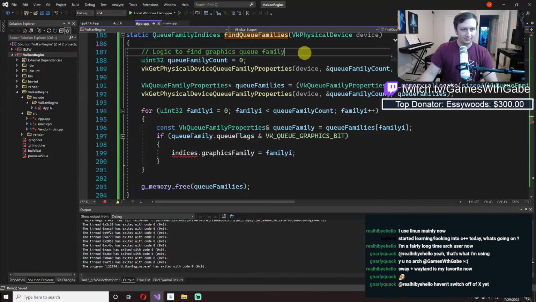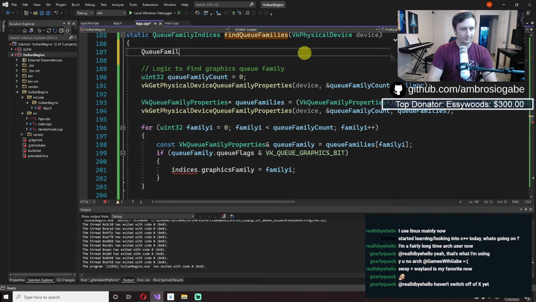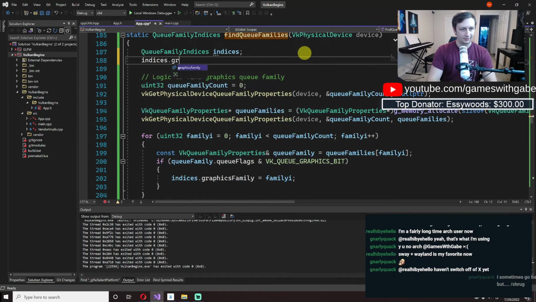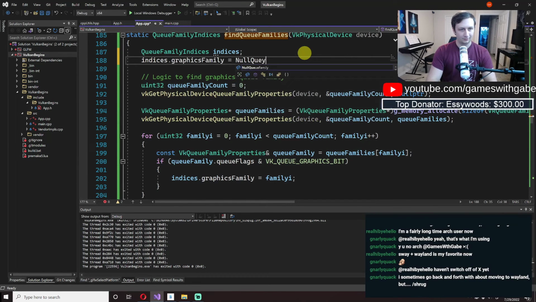And I'm guessing that's our result. And I guess what we want to do is initialize this to null queue family. Cool. So yeah, that works out.